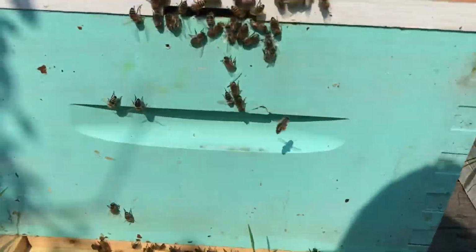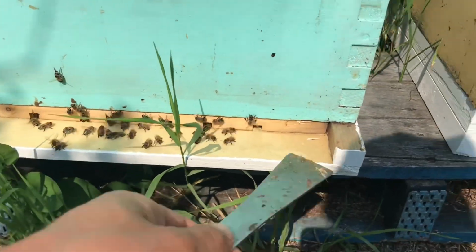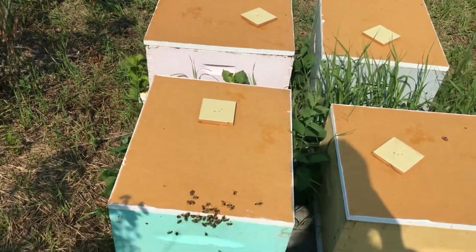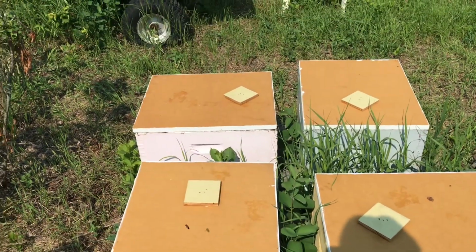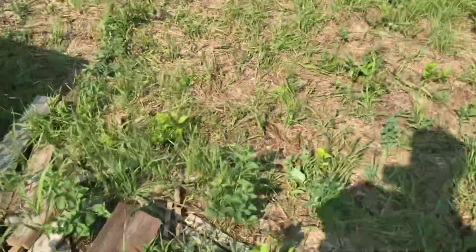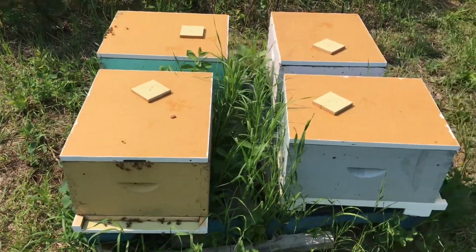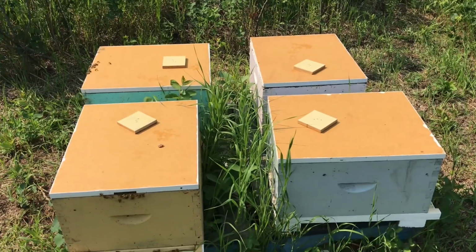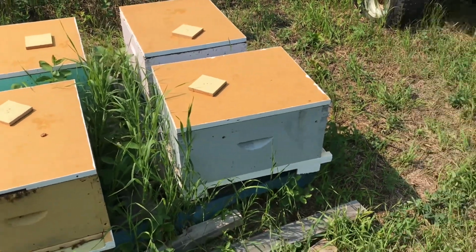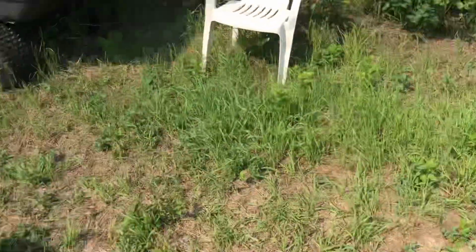Here's another way to tell. Bees hanging out front, they're fanning, they're active at the entrance there. This one's going to get the entrance reducer off. I'm just taking them all off because I don't want to leave one on for an extra week or something. It's hot, it's humid, take them all off. There's no robbing going on. Some of these nukes and splits made themselves an emergency queen. I'm not sure if they just killed off the queen cell that I put in, or maybe it didn't work out or something. But I'm going to check back next weekend and see who all made it. Most of them are doing good though.